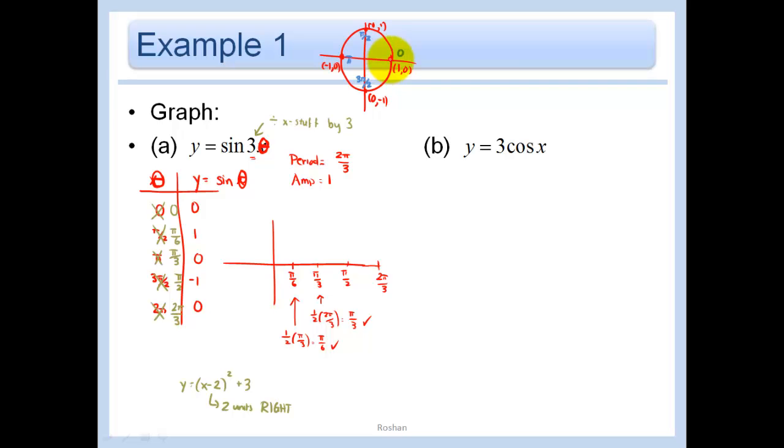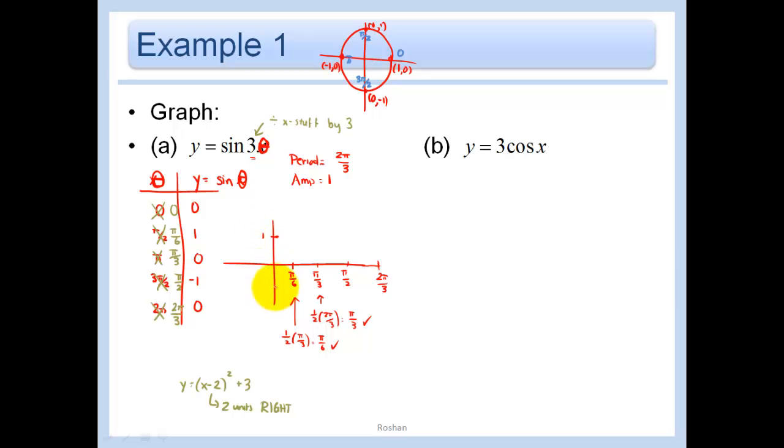That's how some people teach it. Could have redone my unit circle so that this is pi over 6. So we have 0, pi over 6, and this would have been 2 pi over 6. 2 pi over 6 reduces to pi over 3. That works. 3 pi over 6 reduces to pi over 2. That works. And then 4 pi over 6 reduces to 2 pi over 3. So you see that I'm continuing on my unit circle. I'm going equal widths here to here, here to here, here to here. They must all be equal widths. Otherwise, you know you did something wrong. So that's a good way to check your answer.